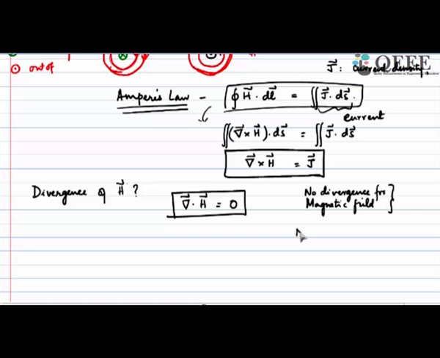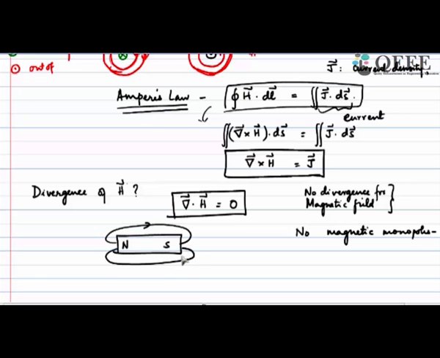Another way of saying it is that you have no magnetic monopoles, because only when you have monopoles, only when you can isolate a positive charge, can you have diverging electric field. Whereas if I have a magnetic field, you think about a north pole and a south pole, you will always have the field completing a loop. You can never find a north pole with just diverging. This is a situation you will never find, because there is always a south pole and this will always complete a loop.